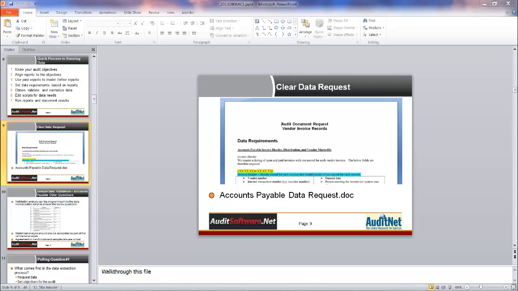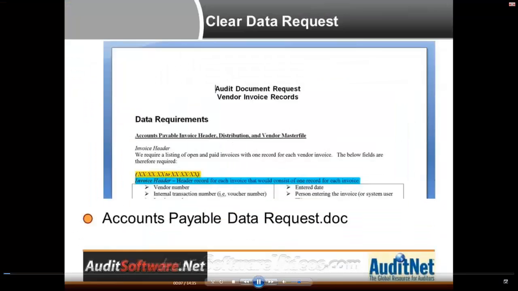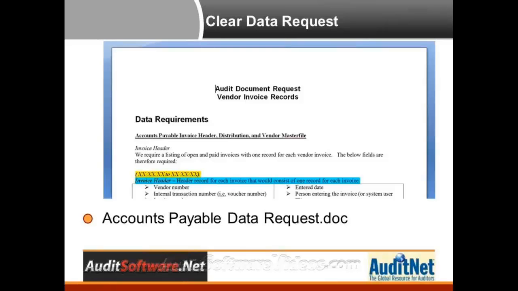So I wanted to move over to one of the data files that we will be providing you after this session, and everything we talk about today, pretty much, I believe. I'll let you know if there's anything that's not coming over, but everything we show you will be getting, and you can play with yourself. This is a data request, and I'm going to now switch over to Word so that we can take a look at that.